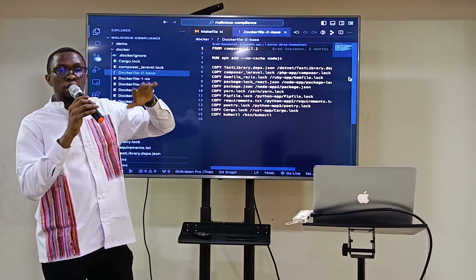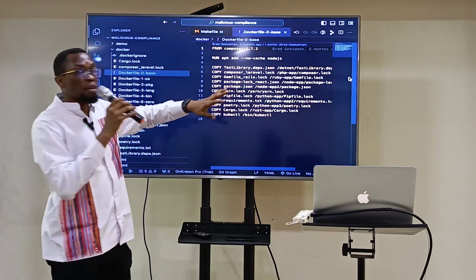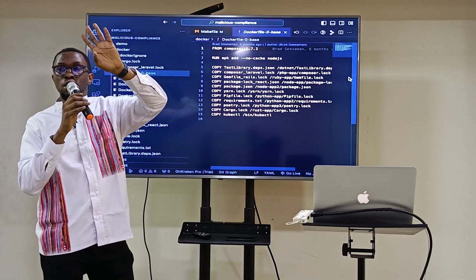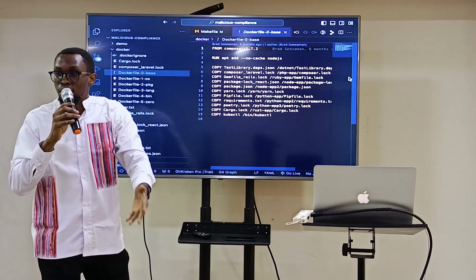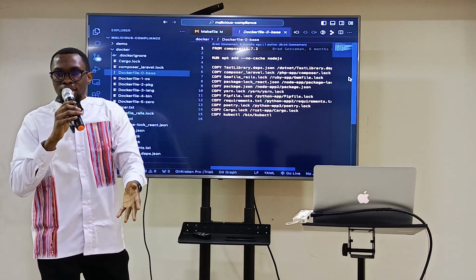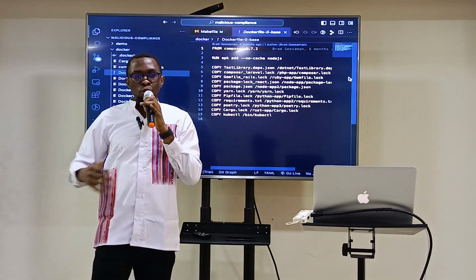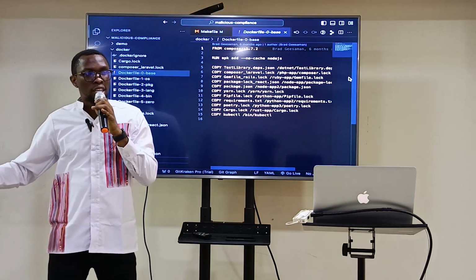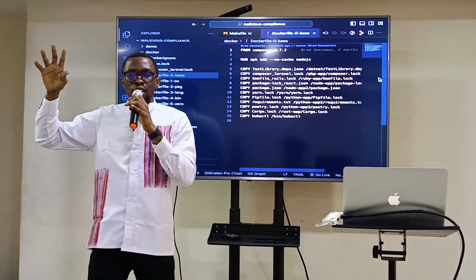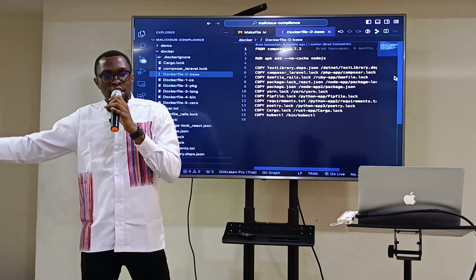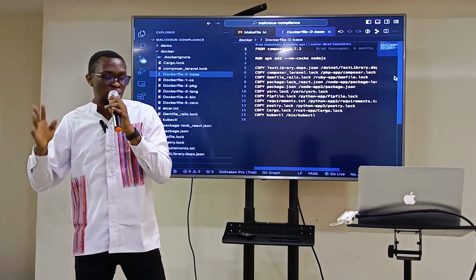The trick here that I want to establish is we want to view this image and then have those 4 scanners I talked about scan these images and let us see what vulnerabilities are present in them, right? And the goal at the end of the day is to get to a point where, if we started with 5 CVEs and we end at the 5th image, there will be no CVEs, right? So let's start.